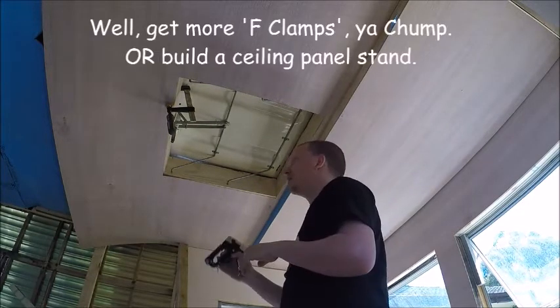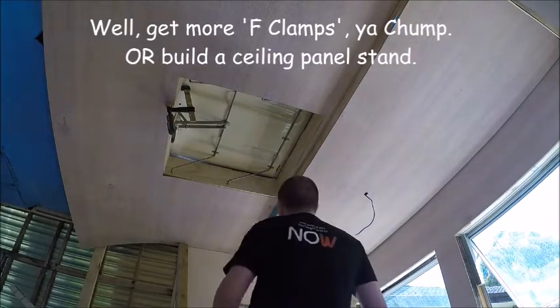Put it in place so you can then staple it. It's difficult.